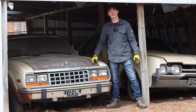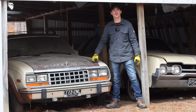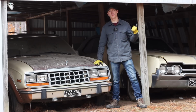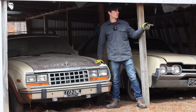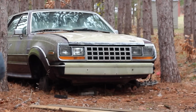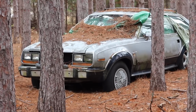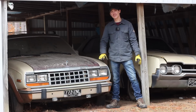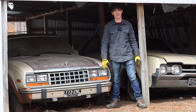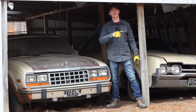They only produced these from 1980 to '88, so we're gonna look around all three of these cars and see what we're gonna do to get these things onto the trailer and back to the shop. I know the ones in the woods have been in there for a really long time. The maroon one has no wheels on the front, so we're gonna have to take wheels from one of these and put them on there so that we can get it to roll. And the silver one out back is even deeper into the woods, so that one's gonna be the hardest. We'll take a better look at this one when it gets out of here, because it's really dark under here, you can't really see it. So when we get it pulled out, we'll take a good look at this one. But for now, let's go in the woods and check out the other two.